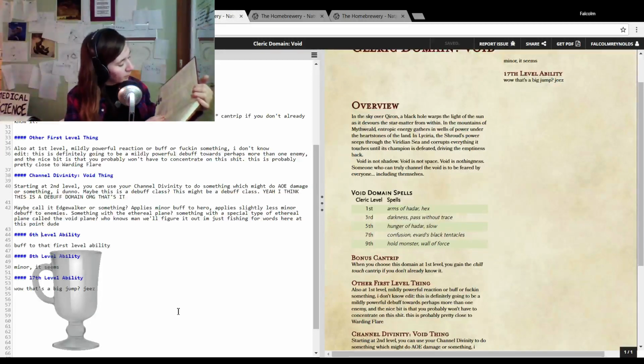Okay, fine. Tempest Domain gets proficiency with martial weapons and heavy armor, and if something hits you within 5 feet, you can make it take 2d8 damage on a failed saving throw. Lightning or thunder. That's really powerful. Holy shit. Tempest Domain clerics are going to kill everything.